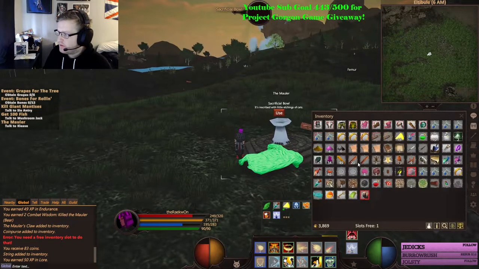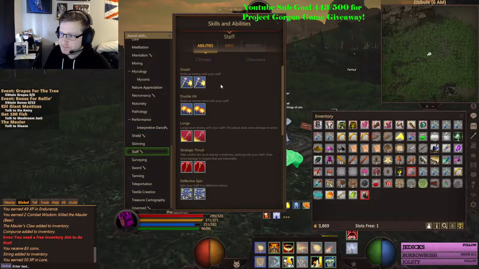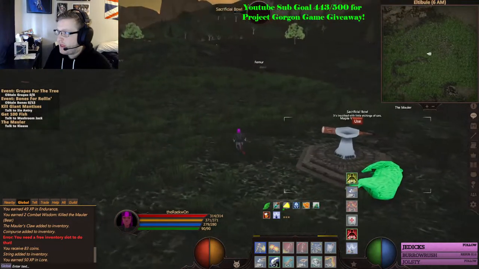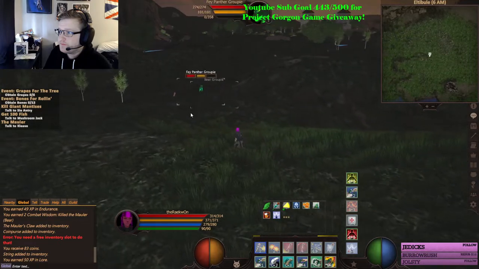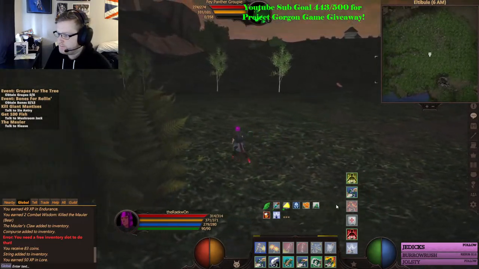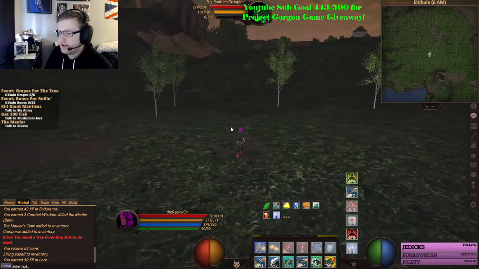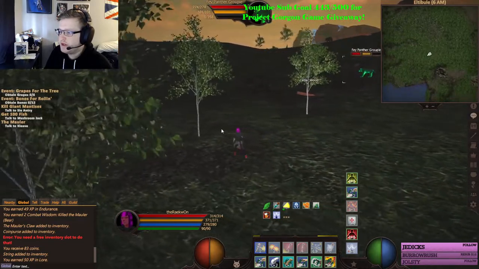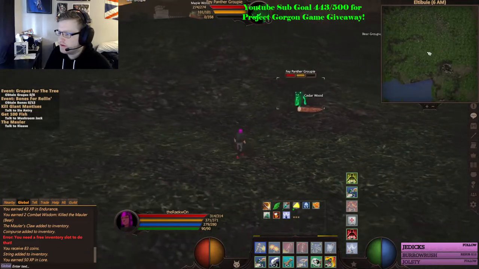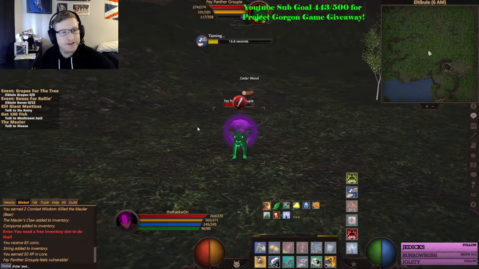Cool. So now what we're going to do is re-equip animal handling. And let's go find a cat. I think we can do these Fey Panther groupies here, so let's give this one a try. Okay, Tame Big Cat, we'll put that here. I'm not sure what we need to tame it. I think we can use the string again, but let's see. It's going to tell us what we need here.